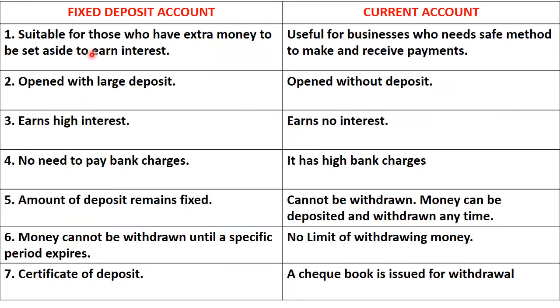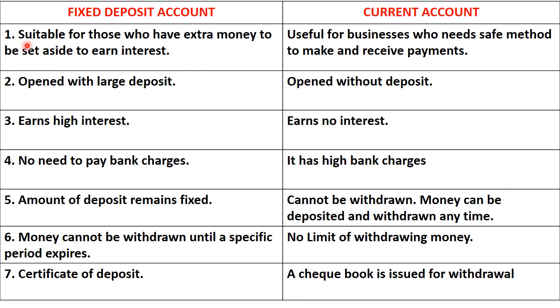Next, we look at the difference between a fixed deposit account and a current account. We discussed the three types of accounts, right? The deposit account, the current account, and the savings account. So here we'll just focus on the differences, which I think you can tell from what we discussed. But anyway, let's dive deeper into it.